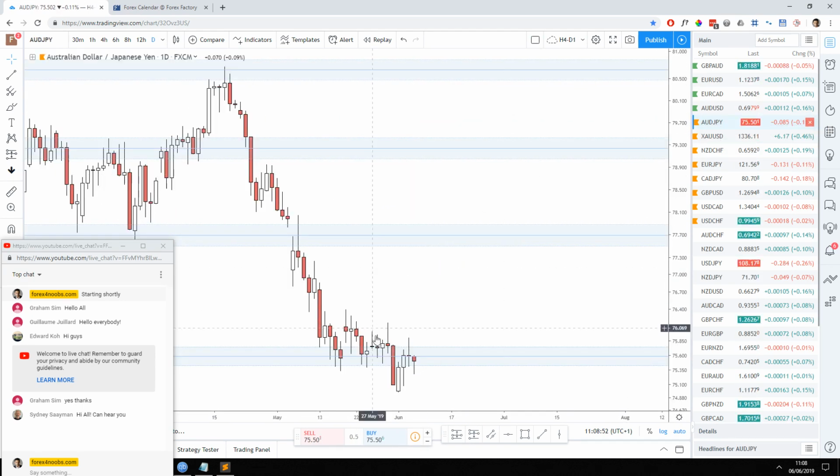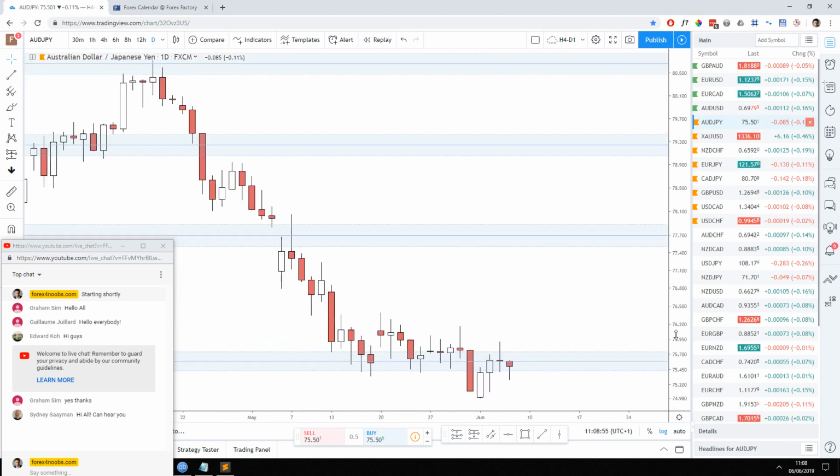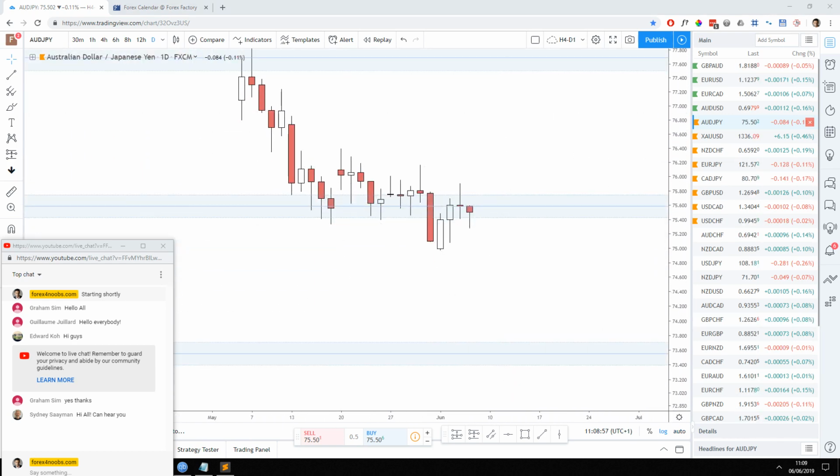I'm possibly going to enter soon if it continues to fall down. I am considering entering soon. And when I say soon, I mean, you know, below this low. So that's soon because it's not that far away. And it did just spike down this morning. So that could be happening pretty soon.